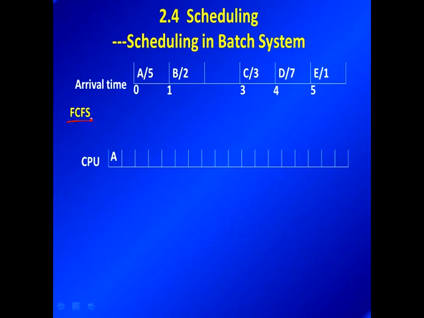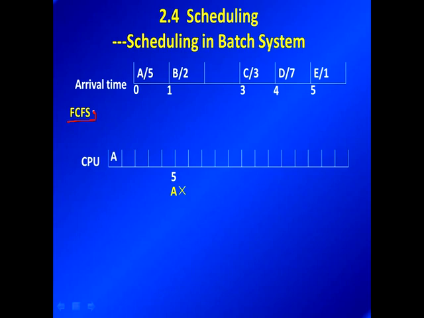Here we just focus on the first 2 algorithms. The first one is FCFS. You need to decide the execution order first. It's very simple for FCFS, because ABCDE is their arrival order, and their execution order should be ABCDE in the same order. A will be executed first, and then B, and then C, and then D. So the key issue is to calculate their turnaround time.